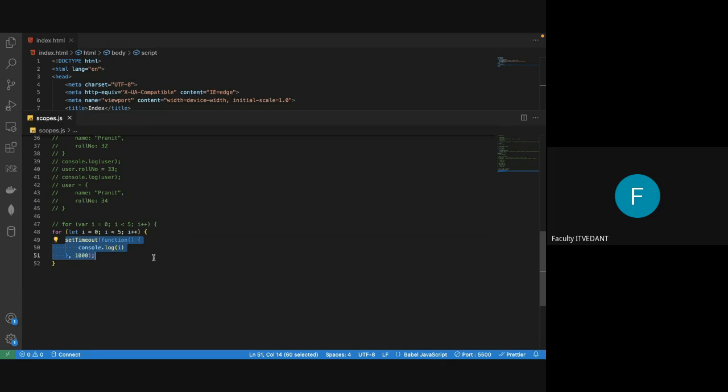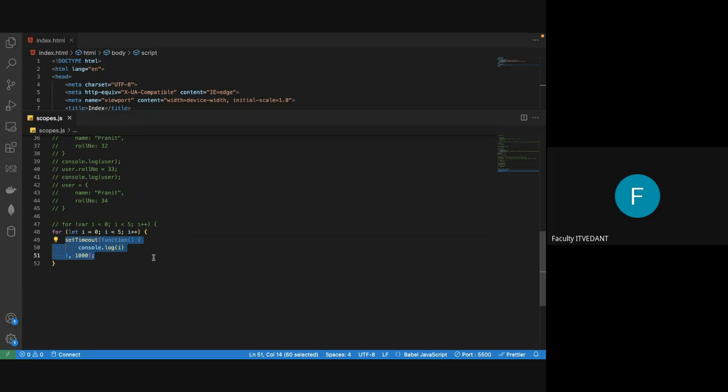So there is no delay as such, right? That's why they are printed at the same time, not after execution. If we give a timer of a bigger number, then we'll see the difference, like 10,000 or something. If you give 10,000 also, after 10 seconds, all of them will be printed at the same time itself.